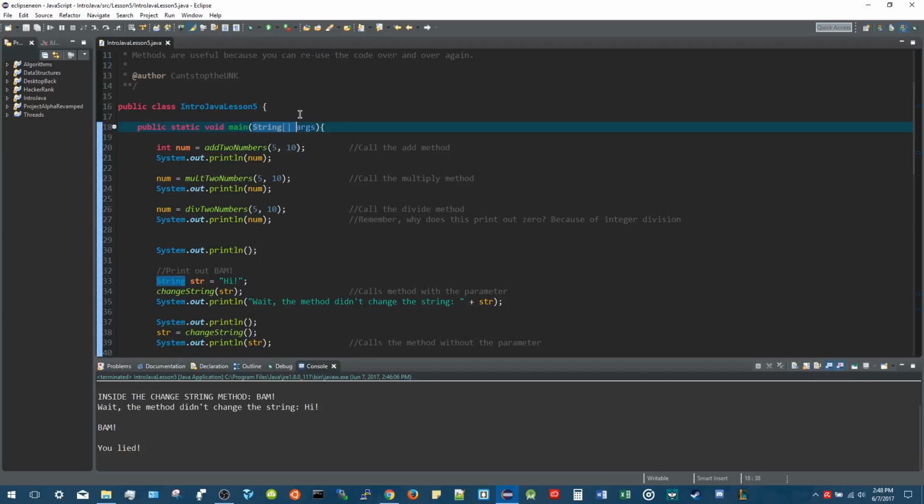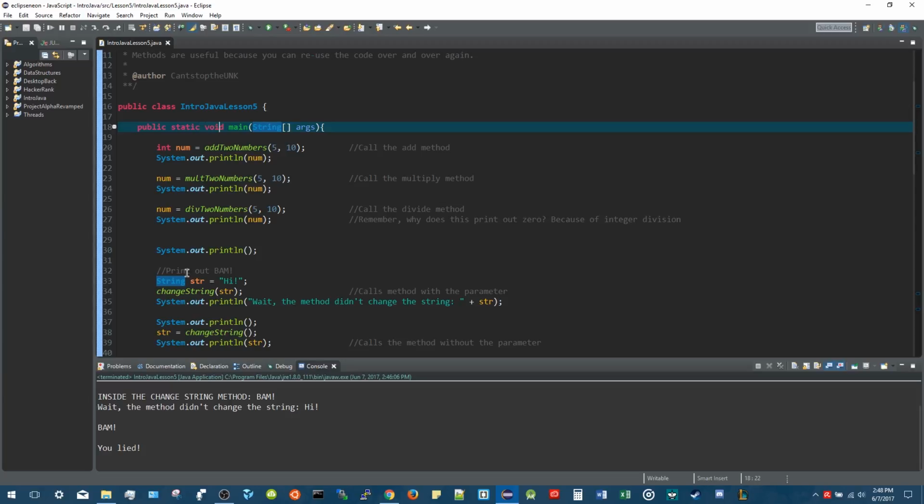And then it even has parameters. It takes in an array of strings, which is a valid parameter. You can actually pass in arrays of integers, arrays of strings, or an array of booleans if you want. But what the main method contains is basically you write public static, you write void, you write main, and then you put String bracket args. And you can see that it even has brackets around it, just like a method. It is a static method.